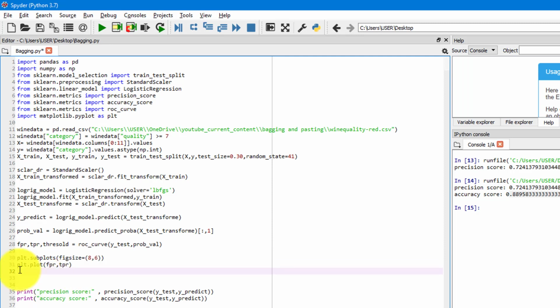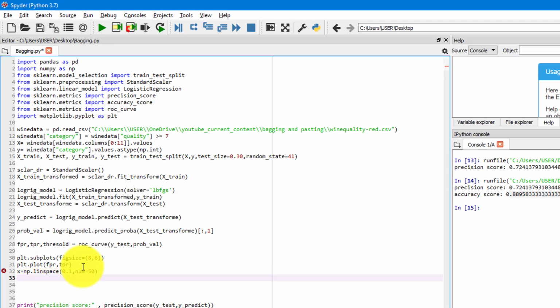If you remember from my previous video when we talked about the best case and the worst case of the ROC curve, in the worst case the curve is basically x equals y, a straight line passing through the origin. We will plot that as well, so that when we plot our actual ROC curve, we can see where it stands compared to that line. For that we will generate some numbers using numpy.linspace, then plot x against x with plt.plot, and give it a separate color, let's say light gray.